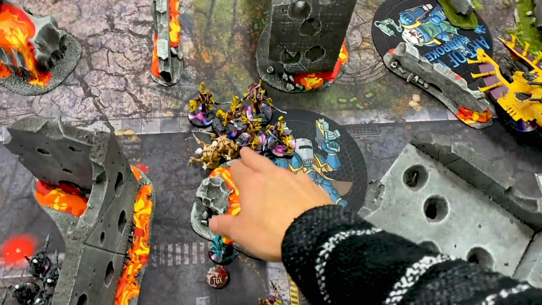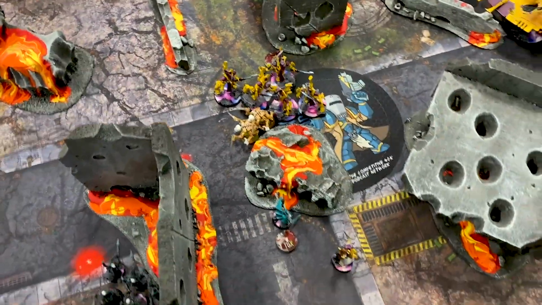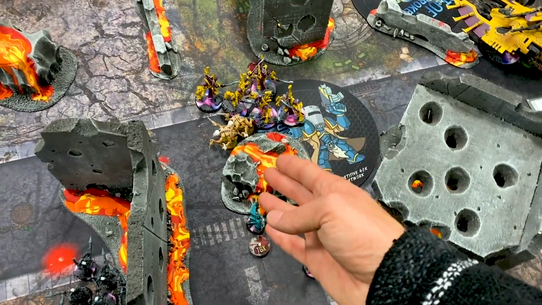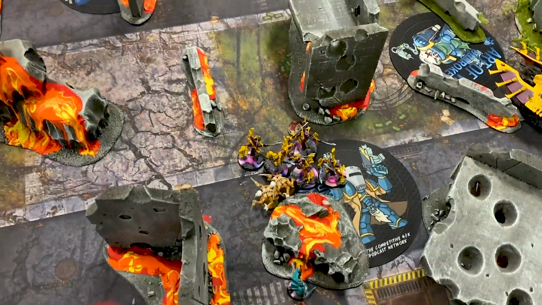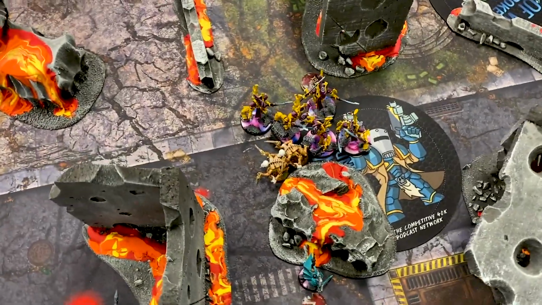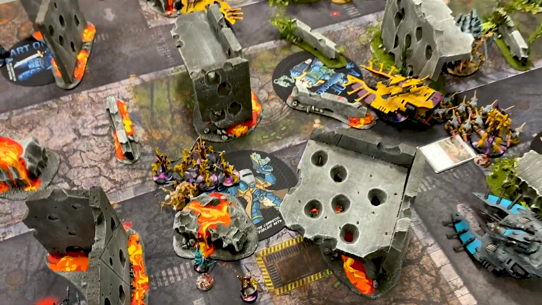Rewind the clock. They are leadership 9, which means they did pass after losing 5 of their models with a 4. So they're good. I successfully changed the past. Correct. The past has been changed. They are there, which will give 15 points to the Tyranid.